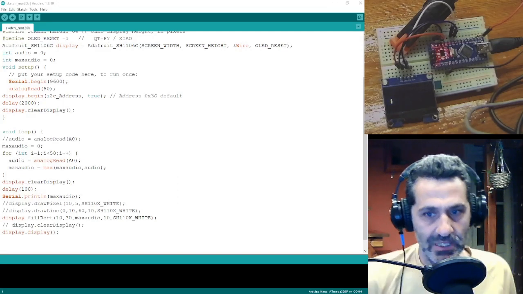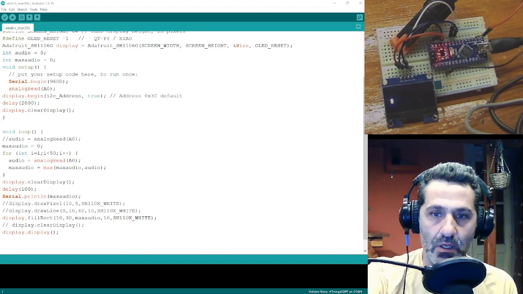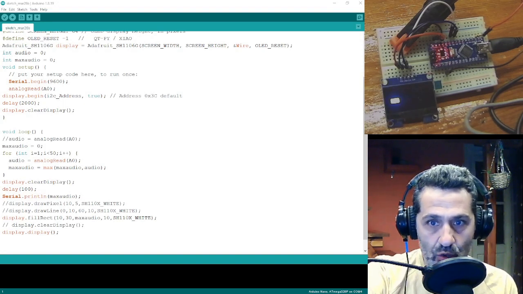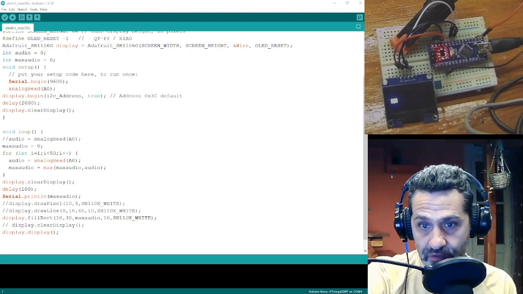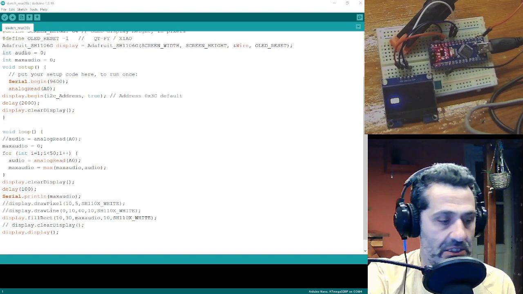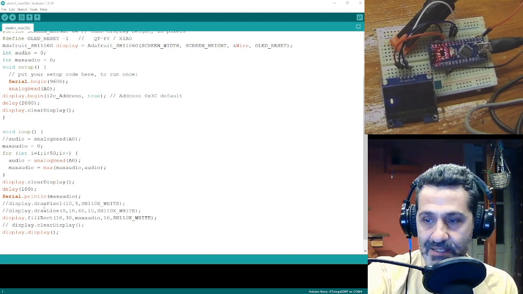Okay, now let me sum up what we have done here. As you can see, when I talk, the OLED screen shows a reading of how strong the signal is, and how this is accomplished.